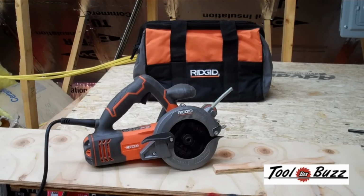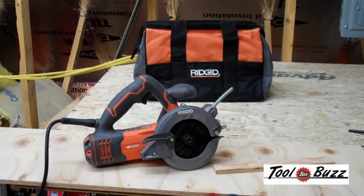PVC piping, copper tubing. Recently on a commercial project that we're doing, a Chrysler dealership, there's a product that goes on the facade called a Lucabond, which is basically an aluminum sheet laminated to a PVC plastic core. We cut a bunch with that, and just wanted to quickly show you this saw and some of the unique features. I'll be doing a full write-up as well.